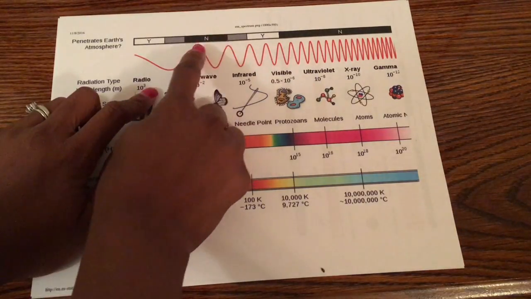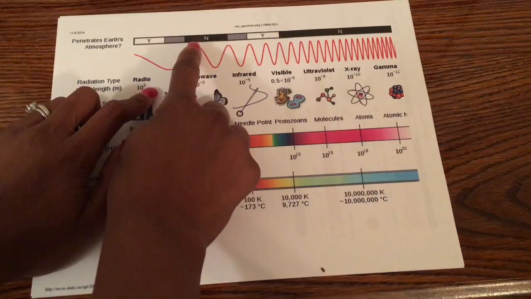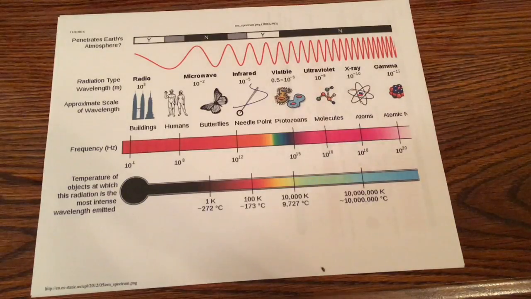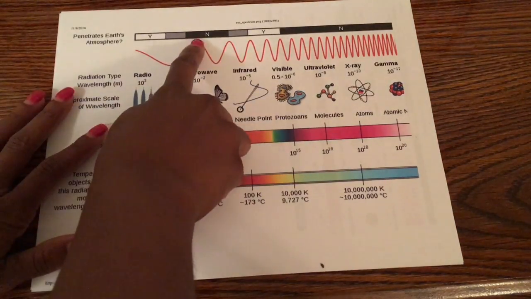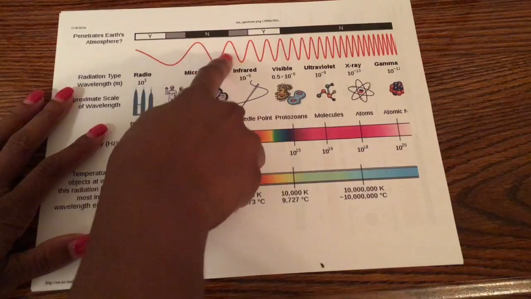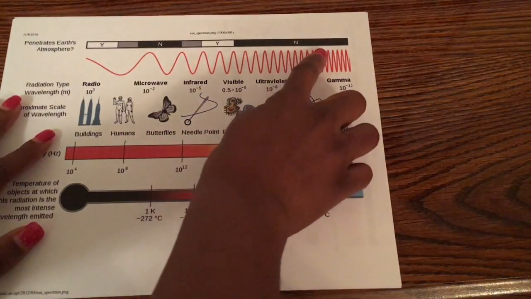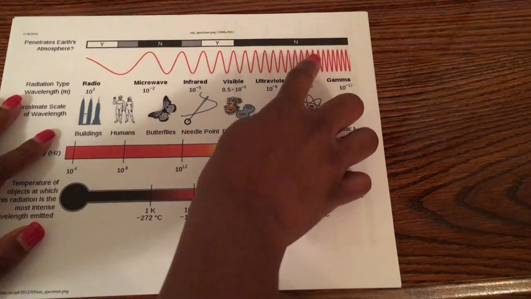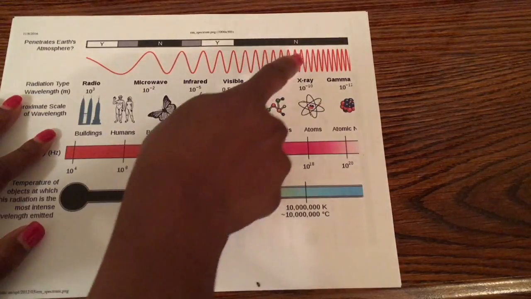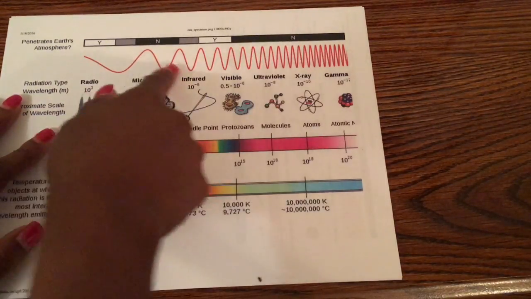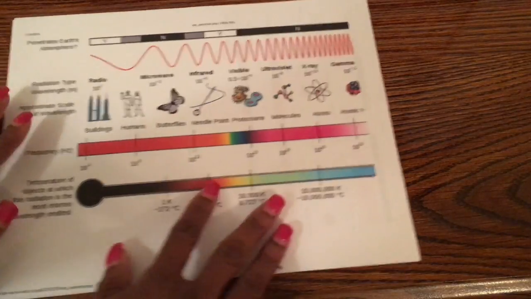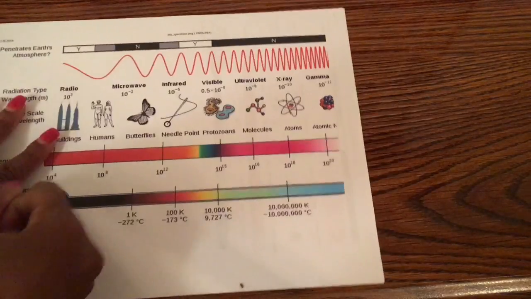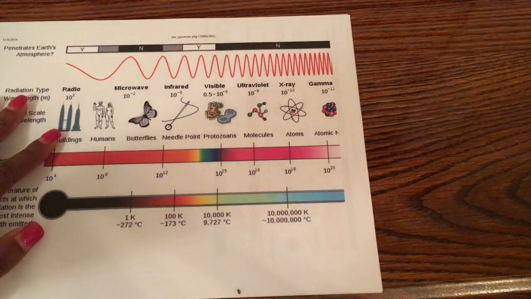Okay, so the lower my frequency, the longer my wavelength. So if my wavelength is long, the lesser number of waves will pass that fixed point. So the longer my wavelength, the lower my frequency. Down here you notice that the wavelength is short. So the shorter my wavelength, the higher my frequency, because more waves are passing that fixed point. Okay, so let's summarize. The longer my wavelength, the lower my frequency. The shorter my wavelength, the higher my frequency.